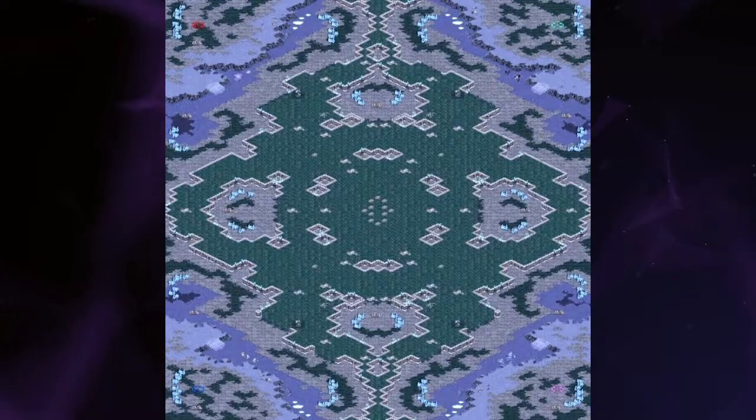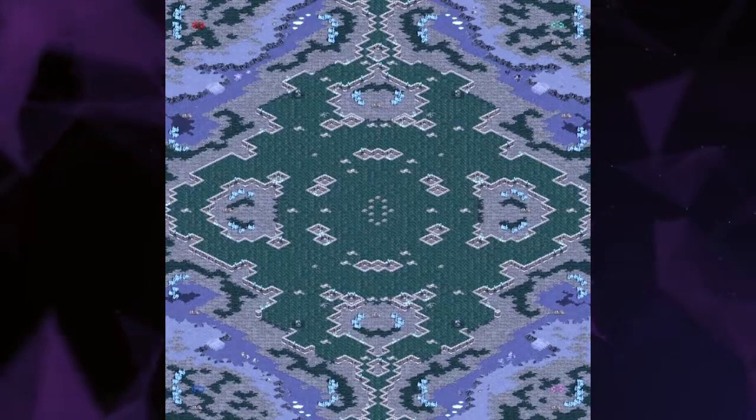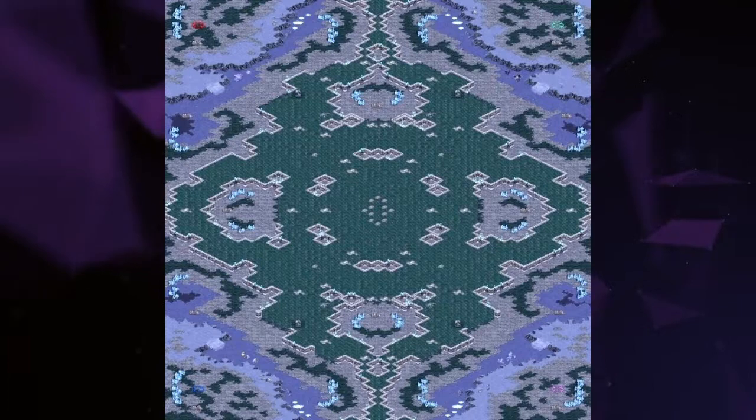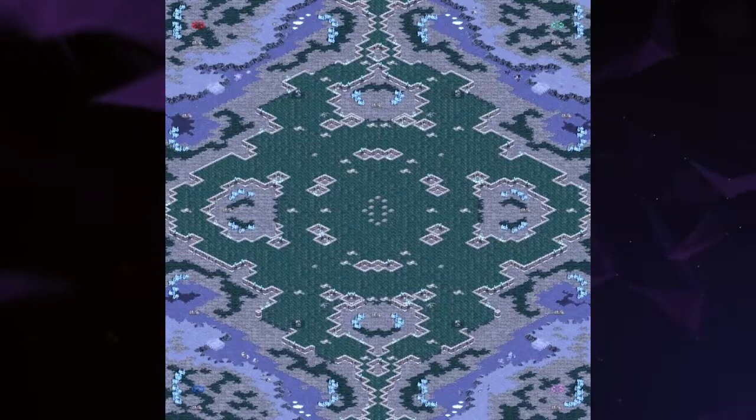Another 4-person map here, or I should say 4-spawn map, because these are all the 1v1 maps. We haven't gotten to the 2v2 maps yet. So these are all 1v1 maps. The Eye, I guess, is probably called that because there's an eye-shaped thing in the middle, and maybe it's an Eye of the Storm reference of some kind.